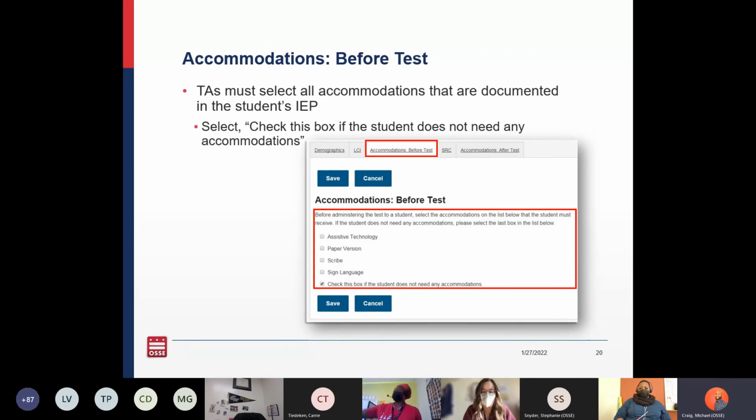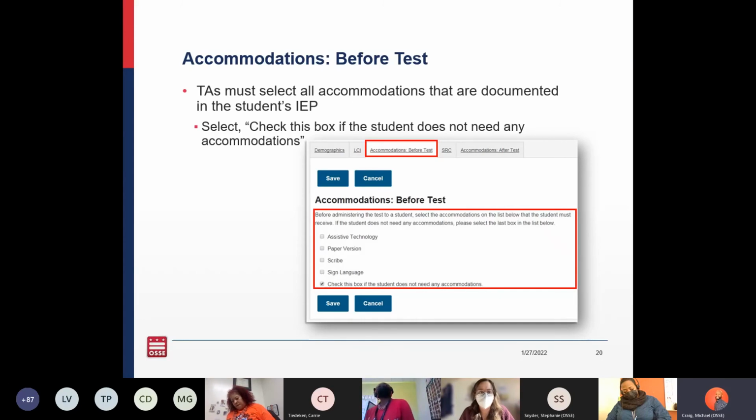So in order to participate in this assessment, the student must be determined eligible by OSSE and have a significant cognitive disability that is documented in their IEP. A significant cognitive disability can come in many forms and look different for each student, but some examples could be a student with autism, a student with an intellectual disability, a student with multiple disabilities as well. So it is only designed for those students with significant cognitive disabilities. The assessment is designed to meet the needs of those students.